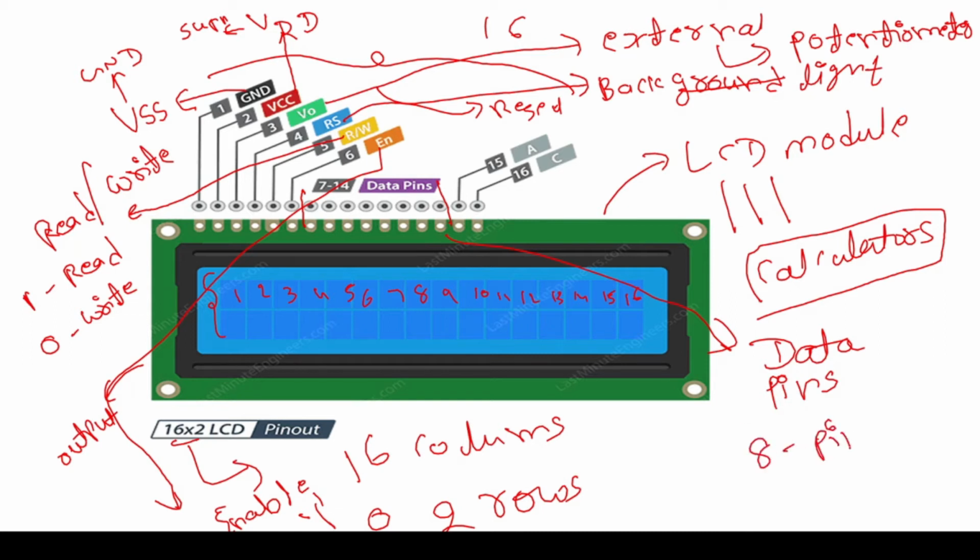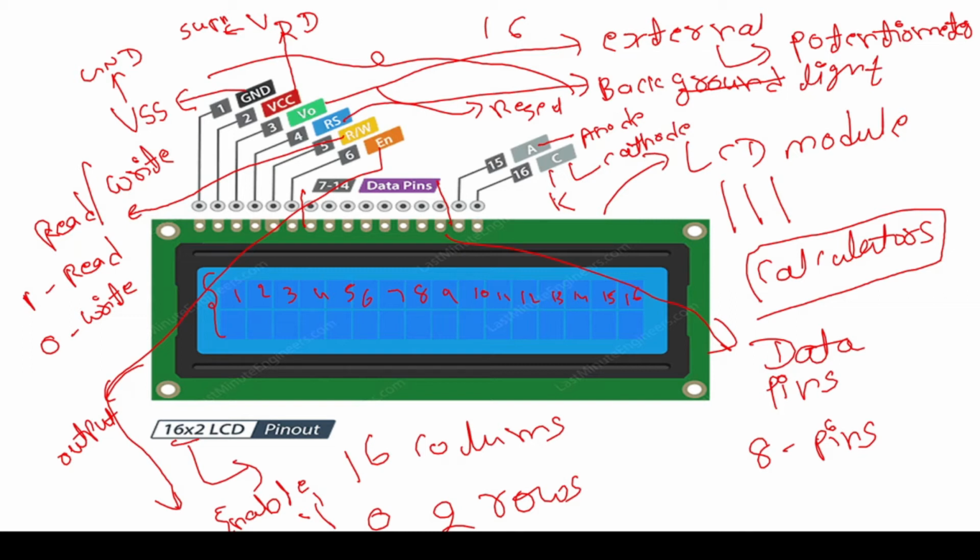So you can use these 8 pins for displaying the data, the words or the letters or whatever data you want to display on the module. You can display that by using these 8 pins, and the numbering will be from 7 to 14, right? And then pin 15 here will be the anode pin, and pin 16 will be the cathode pin, and in some displays this will be labeled K or C, both are the same, it is a cathode pin.